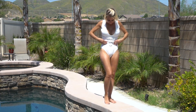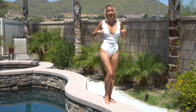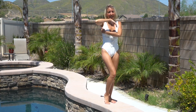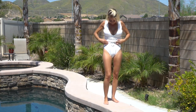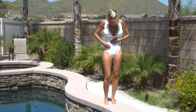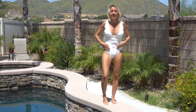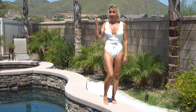This white one-piece lace-up was really cute online, but not quite so cute once I got it. It's a little bit tight under the arms and just doesn't really fit me right. One of the reasons I purchased it was for the front lace-up, which looks really nice, and I also love this ribbed material — but it just does not fit me right. This one is definitely going back.